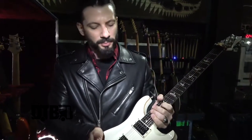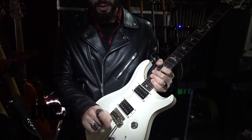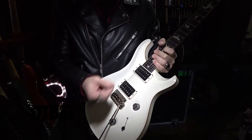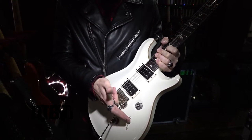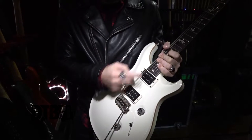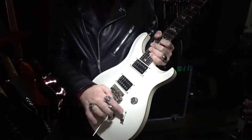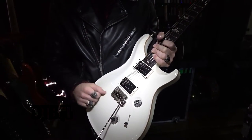Yeah, it's pretty straightforward. Usually it's all the way up and that's it, you know. I mainly mess with the pickups. So, for example, when I play rhythm, I'm down here. When I play lead, I switch usually to the neck pickup for the fast passages. And usually for the cleans, I go for the second selection here. Yeah, but more or less that's it.